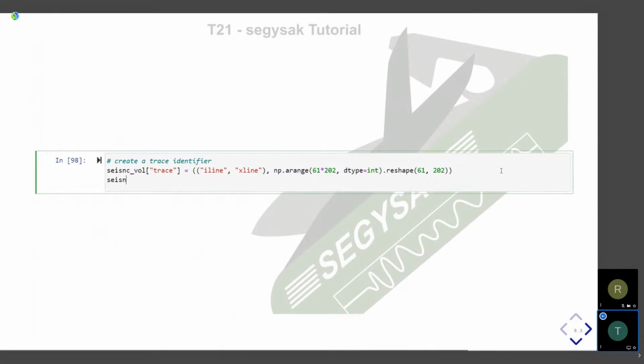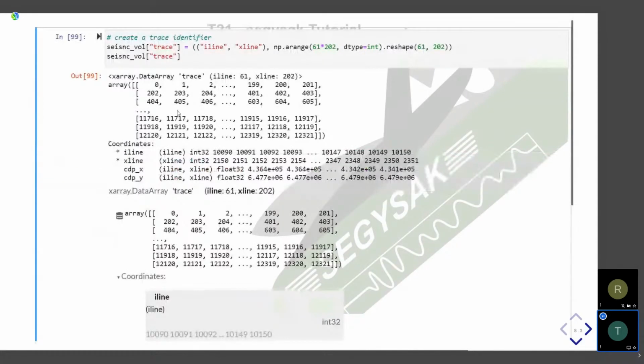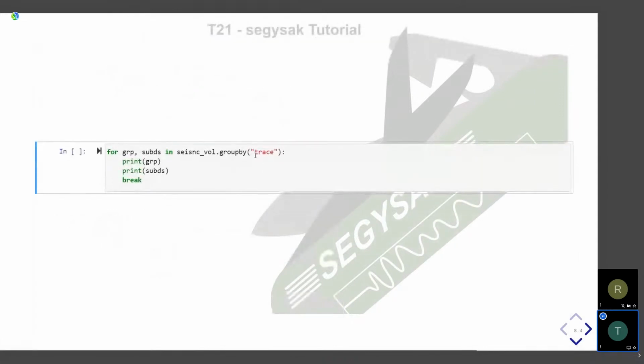Let's take a look at what that now looks like. You can see we've just got a sequential numbering of traces. So when we apply the group by operation and it takes the selection, it's just going to give us back a single trace.